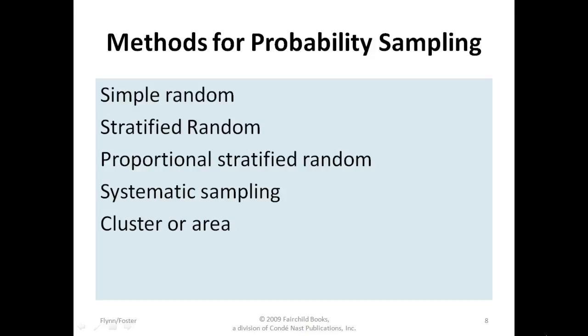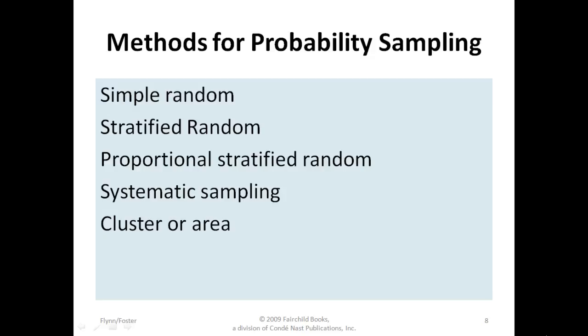First is simple random sampling, and this is where each subject in the population has an equal chance of being selected. The techniques used to select subjects include using a table of random numbers. Like if you numbered everyone from 1 to 200, then you would randomly pick through those numbers. You could use a lottery system where each element is identified by number and then randomly selected by picking from a pile of numbers.